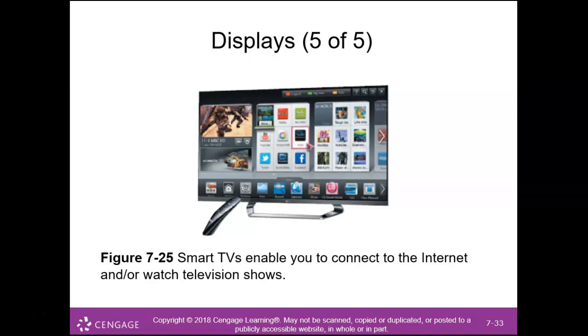Now, I did want to touch on LCD. LCD is a liquid crystal display. This sandwiches the liquid compound between two sheets that gives a sharp, flicker-free image. Love that. There is a backlight on it, right? An LED is a backlight. It's a light-emitting diode. That's LED. Sometimes instead of an LED, they use a CCFL or cold cathode fluorescent lamp. But either way, there's a backlight to an LCD, that liquid crystal display.